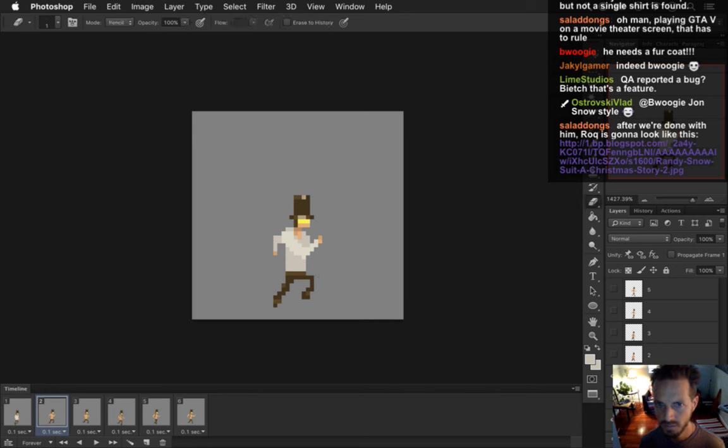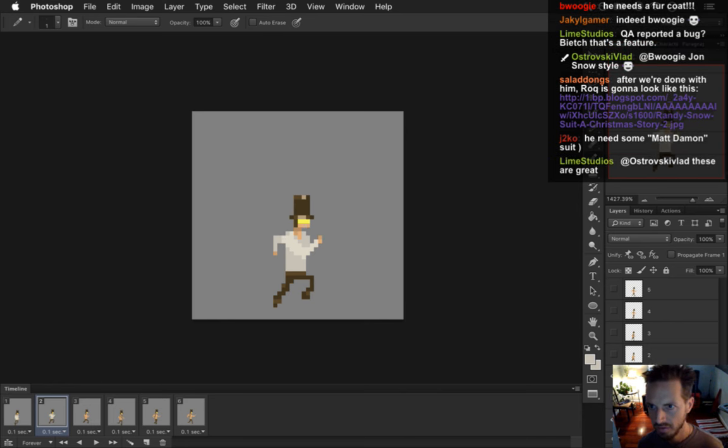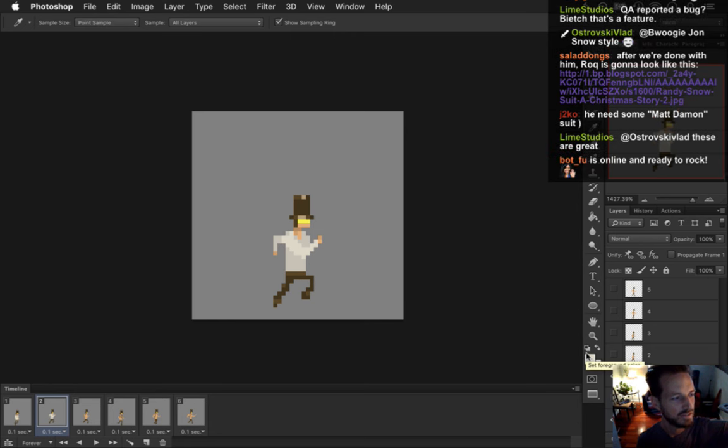What happened with this one? Why is this one weird? That's a little better. And then that too. Nope, not that. That, yeah. I'm thinking this color actually needs a little bit less. Yeah. It looks just like the Michelin man. Matt Damon.